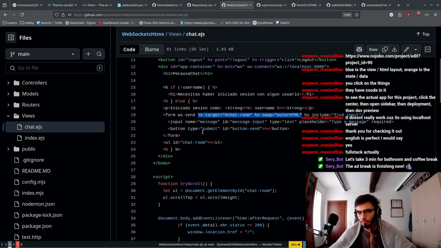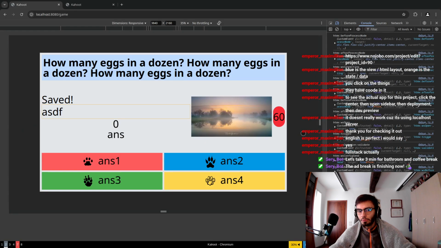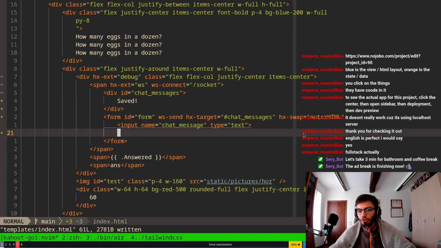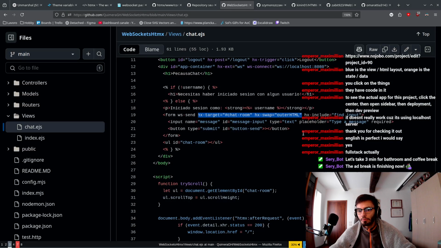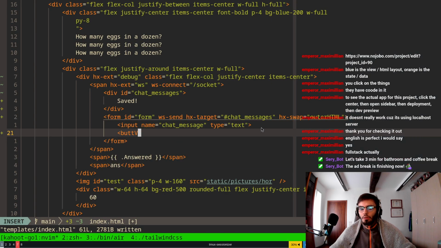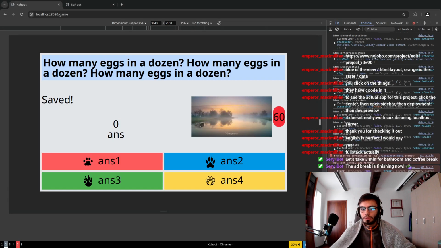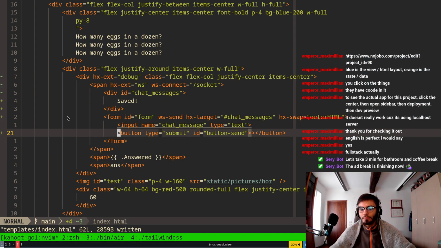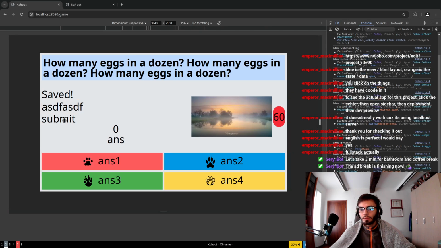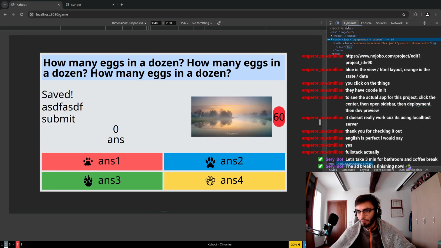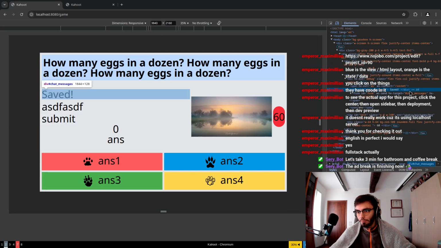Input, text, placeholder, button, submit. Didn't yet try changing to a button. Did I? I mean, at the end of the day, it shouldn't change really anything, because this is still a submission. So yeah, changes absolutely nothing. This guy is still the same.